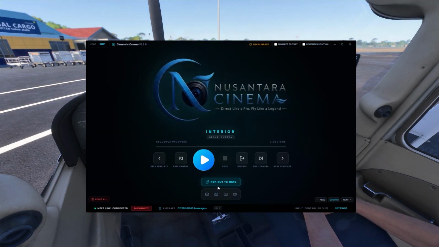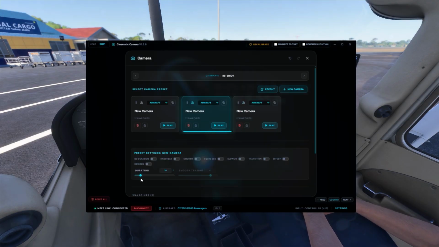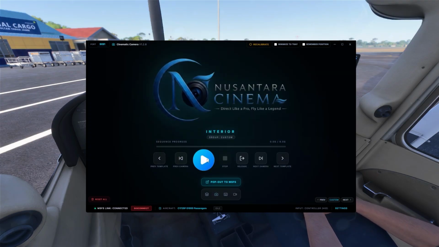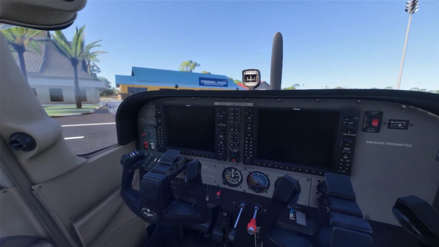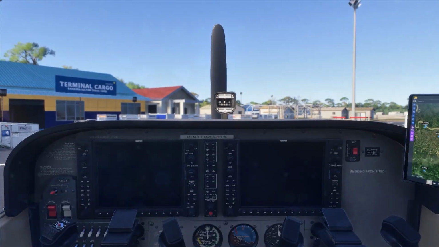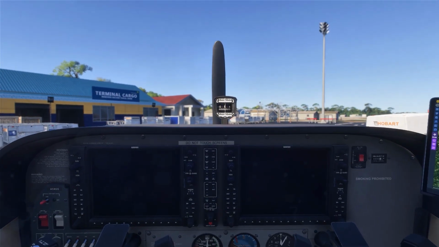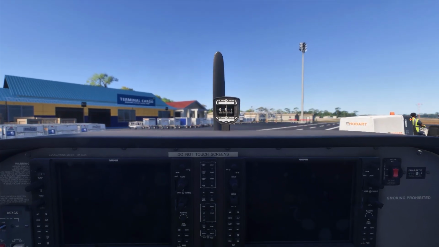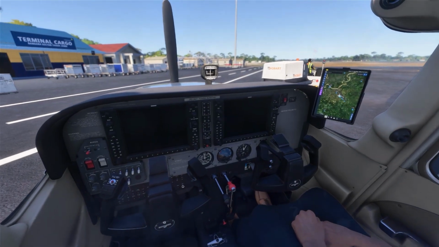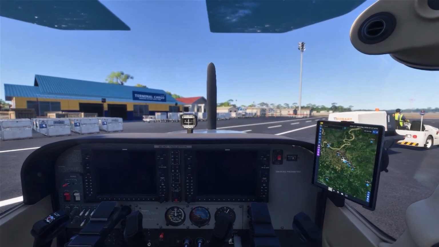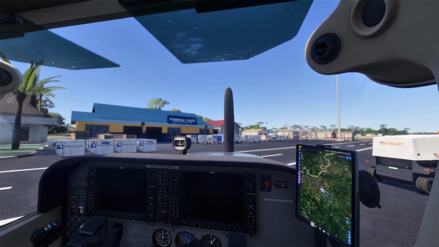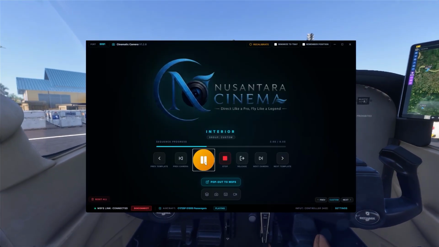Alright, I'm going to set the duration first, so it won't take too long. To review all the sequence, you can press the play main button right here, and it will play all the sequence from camera 1 up to camera 3. So there you have it. You've officially built your first cinematic template, and as you can see, it is a simple start. Alright then, let's move into another template.